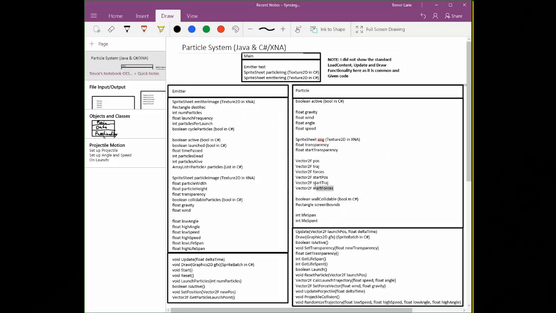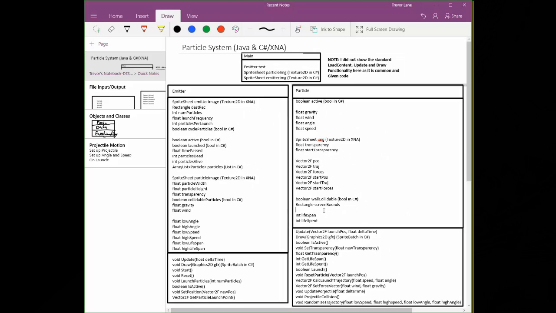You need to save space and time whenever you possibly can. So these 3 here and this start transparency value are going to be duplicated data at the very beginning, and then they're going to be called upon whenever we want to reset the particle itself. Other than that, all the data is exactly the same as a regular projectile, with the exception of these last 2, lifespan and life spent.